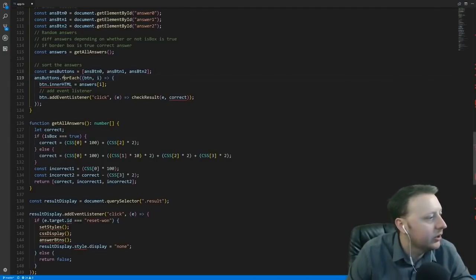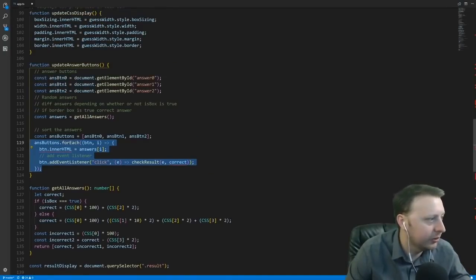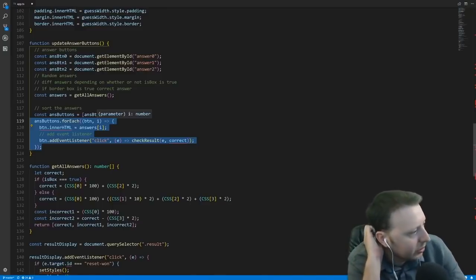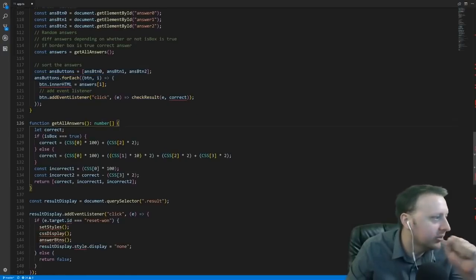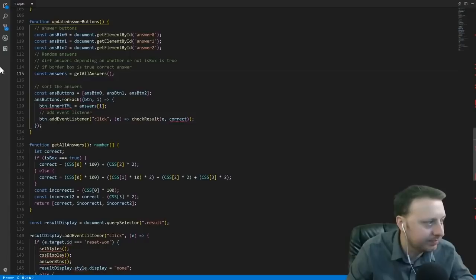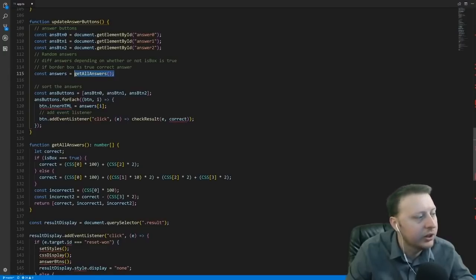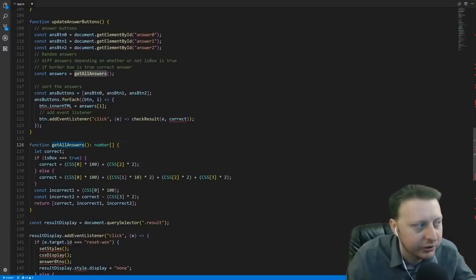Okay, so for each button.html, and even something like this, here we're updating answer buttons. I guess this is part of this one. We could break this out if we wanted to, but I think that's fine. But now we've been able to take a lot of this logic, slightly change it, and do something with it that now makes sense, right? We don't really need it all in here. This is getting all the answers, incorrect and correct. If we wanted to make it more descriptive, we could even put incorrect and correct, because that's what I felt necessary to describe, right? So start going off your own thing.